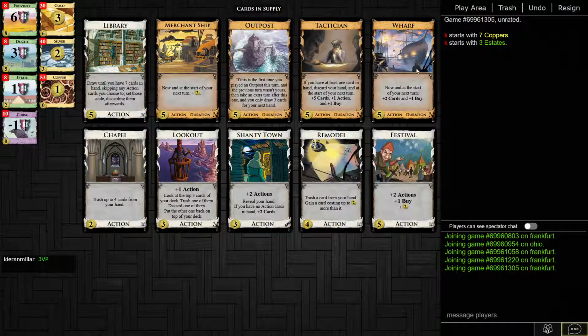We have Wharf, which is very good, and it has Festival. We have Wharf and Double Tactician using Festival as money as well. There's even Merchant Ship as a form of money. So Festival and Merchant Ship, these are action for money, which means that we can do a Double Tactician. And we got Outpost, right? It's great to have your Outpost turn start with the +5 cards from Tactician. There is also Wharf as well.